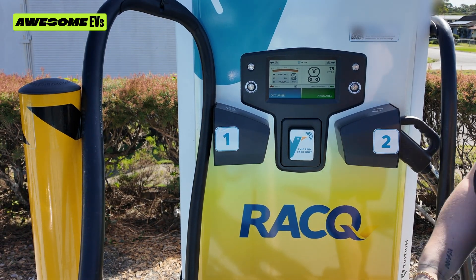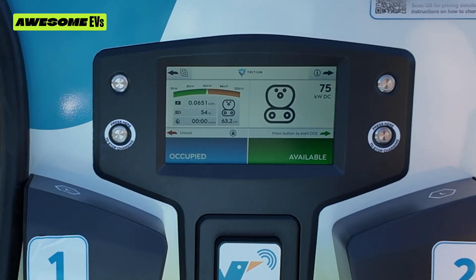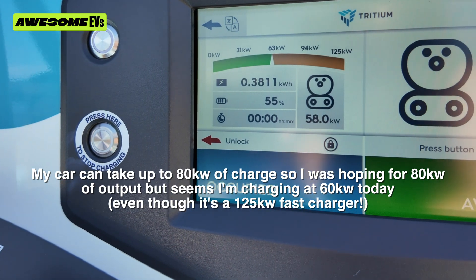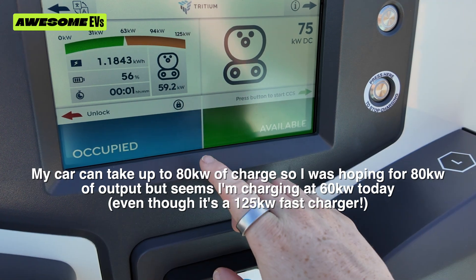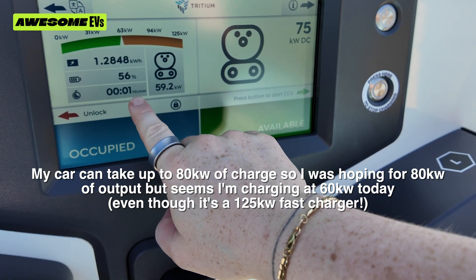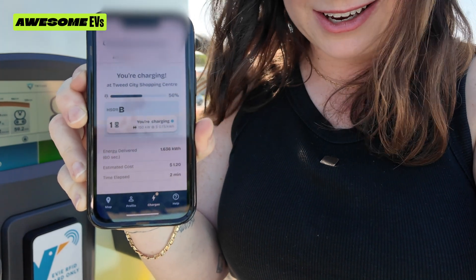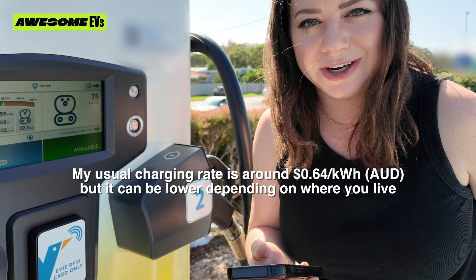How many kilowatts are we going to get today? It's putting out 89.2 kilowatts — oh, it's just dropped back down. I'm surprised it's come back down to 60. What you can see on screen here is the battery percentage of my car and also the time I've been charging for. In the EV app it tells you similar stats — it says I'm charging and how long it's going to take. Today I'm charging at 73 cents per kilowatt hour with this fast charger. I'm going to set my stopwatch here.